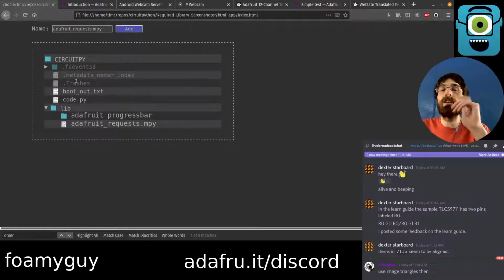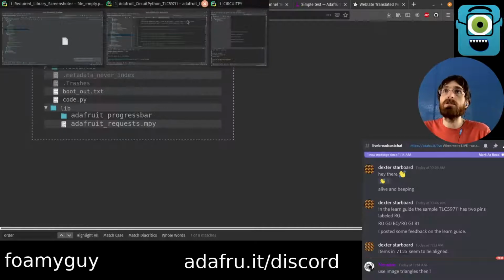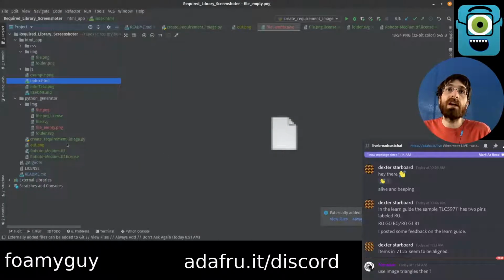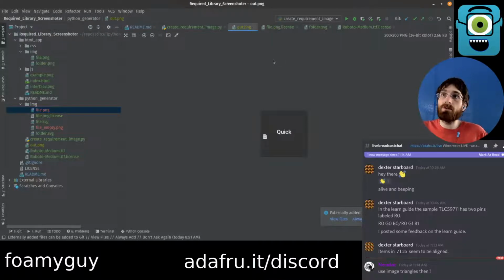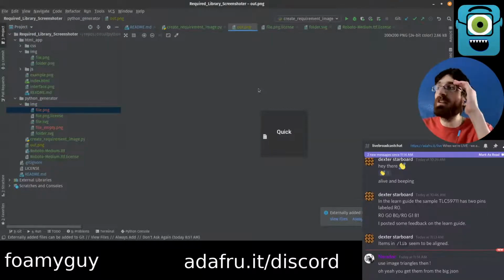So instead of using HTML and JavaScript, which is what this is right now, we are going to be using PIL, the Python Imaging Library, or the modern incarnation of it, which is called Pillow. It forked off the main project, and it's one of the ones that is still maintained.